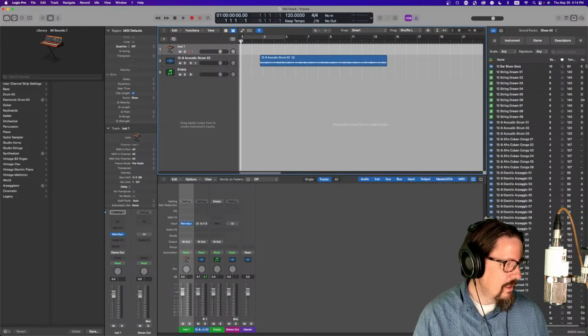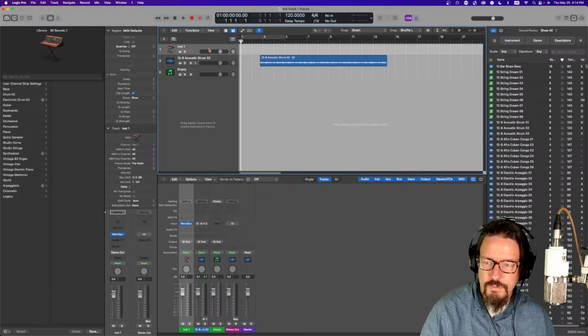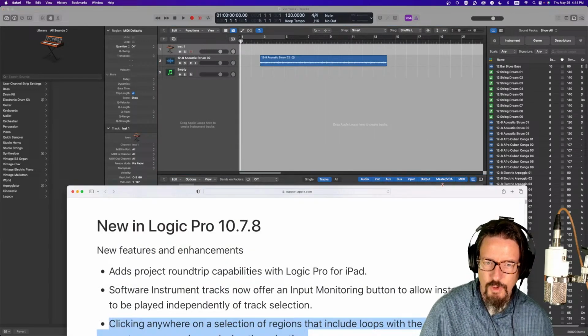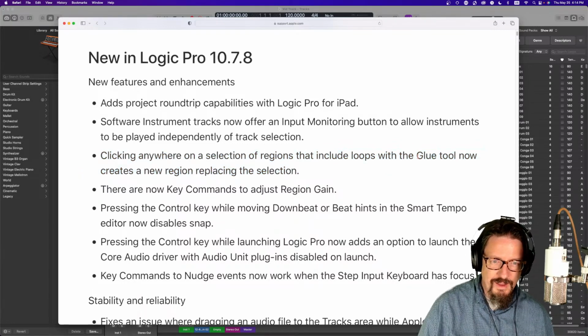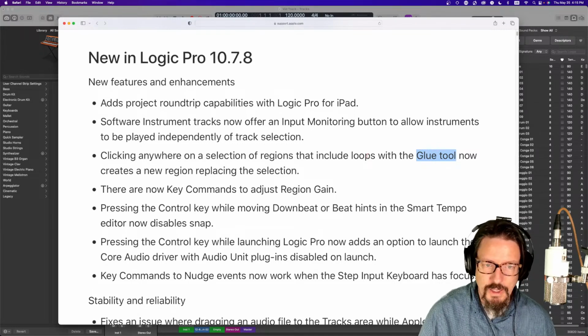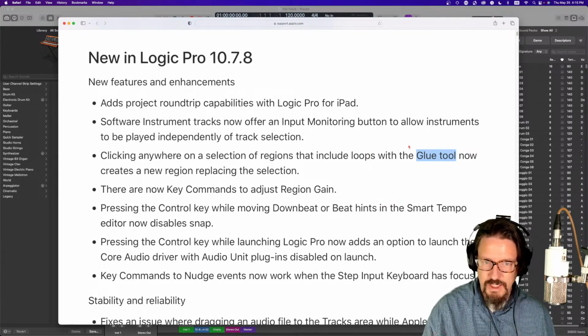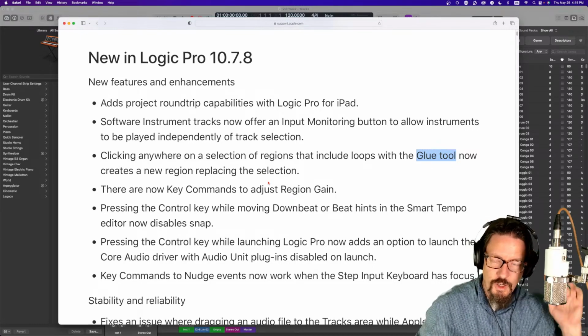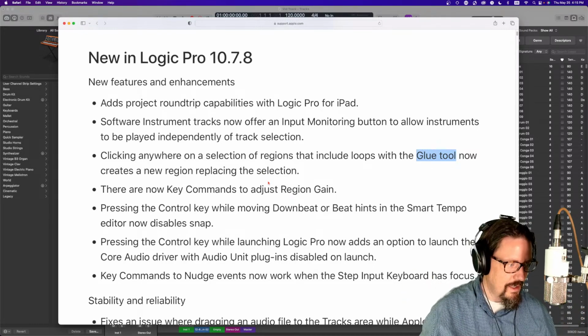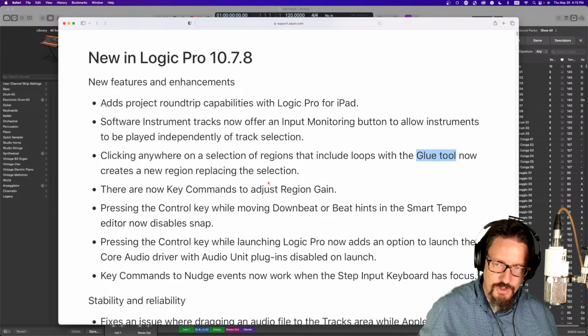But another pipeline for running MIDI back and forth. So we're down with more things. It's not in the release notes as far as I can tell, which is interesting. So the new glue tool, and it says glue tool, and even the tool is not called the glue tool anymore. They changed it to the join tool. They just didn't update it in the release notes. These are perhaps some of the most messy release notes in the first 3 sentences that I've ever seen. Usually they get the first 3 sentences right, not in this case.